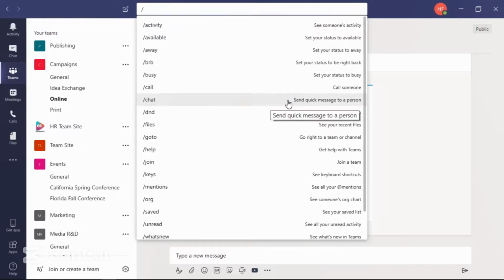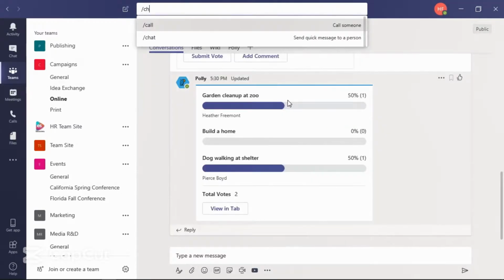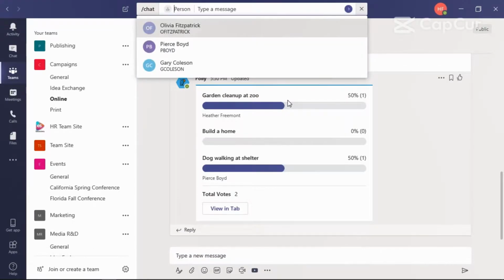Let's proceed and type the word chat since we already have the forward slash typed in, and then press the enter key. Notice that we have not moved out of the Teams area. We're still in Teams. We're still working in the same team channel that we were in a moment ago. But what we do see in the search field is a way for us to quickly chat with someone and send that message without leaving the area that we're working in Teams. Hopefully, this will make you a little more efficient and productive, so you don't have to go switching back and forth to those different workspaces of Teams.